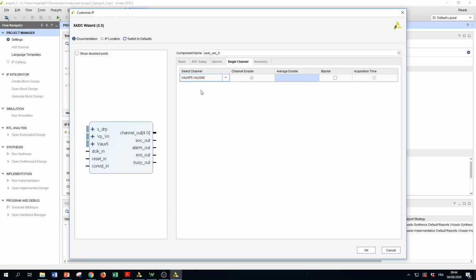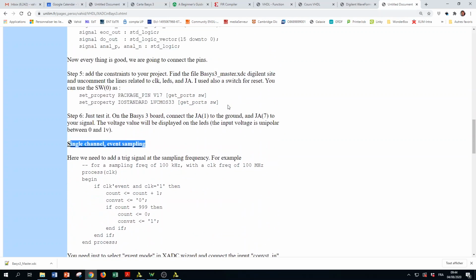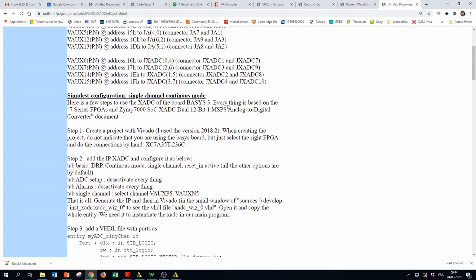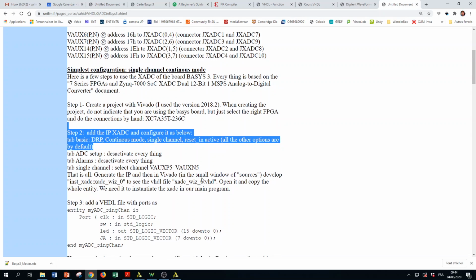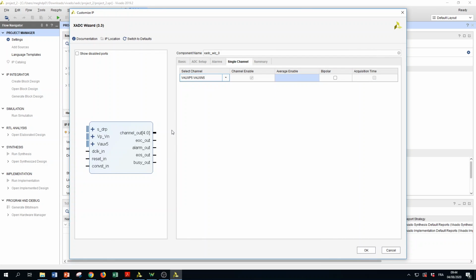The fifth one, because I have already given something in the pins. All of these details are given here, so you can see everything here. So I select B5 and N5.